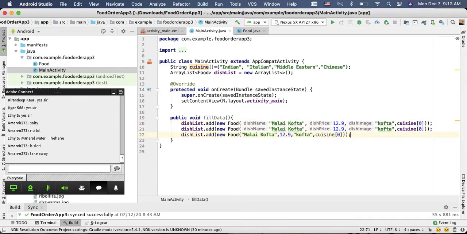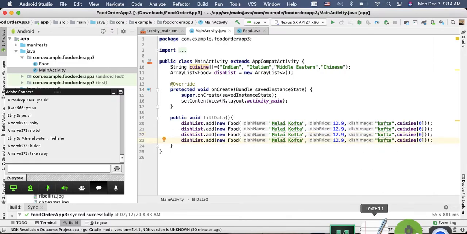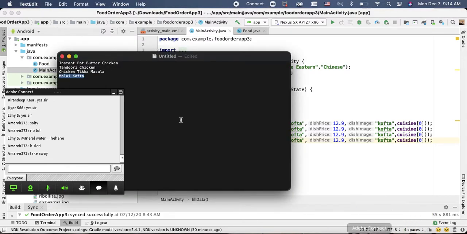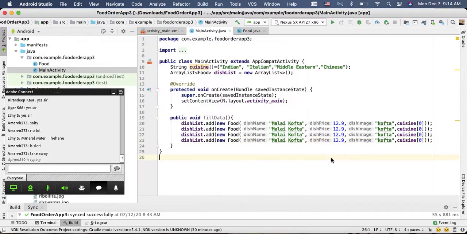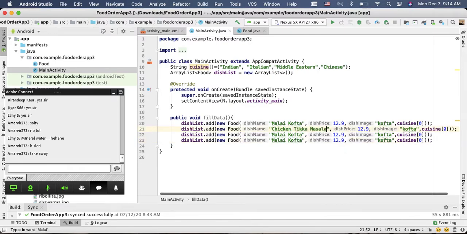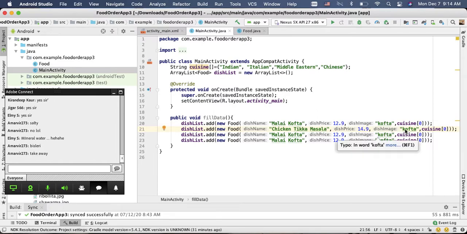Second, third, fourth. Chicken tikka masala. Its price is, let's say, 14. Here, masala. It's the same cuisine.